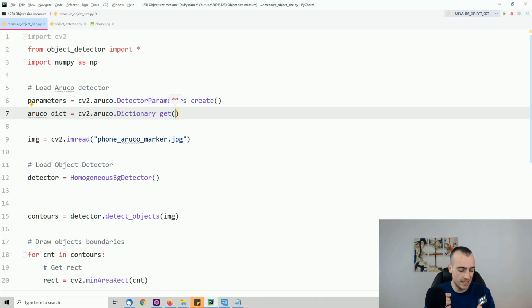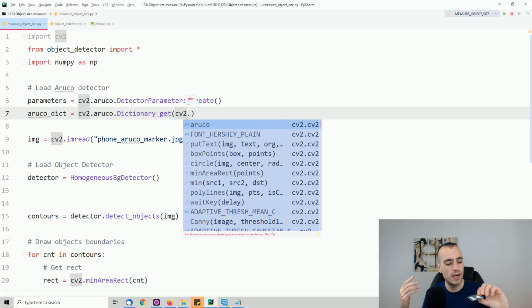I'm not going to get into details about this one. I've printed a specific dictionary for this one, so we will be using this as a standard. CV2, and then I will make some other video where I will go more into details about Aruco, about VR and all these kinds of things.